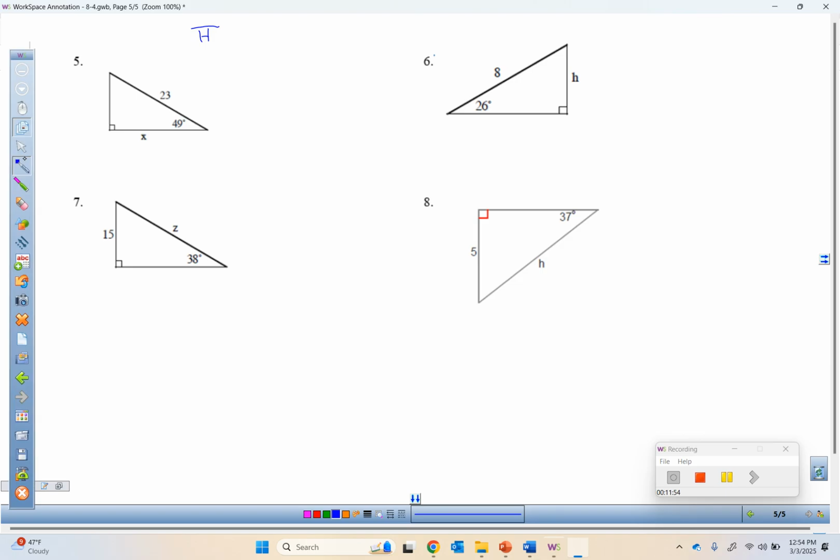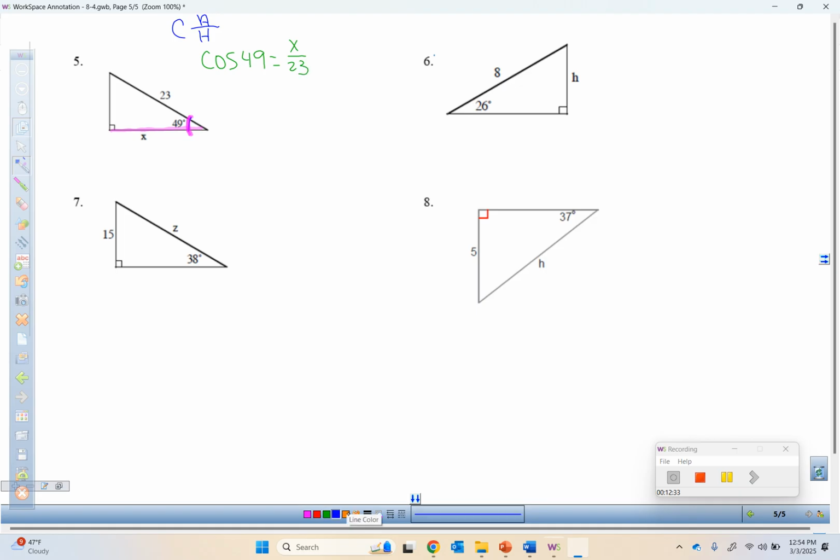In this one, first of all, is there a hypotenuse? There is. This is my angle, so I look: is the other thing that it's giving us touching it or not touching it? Yes, it's touching it, so that's adjacent. So AH is what? Sine, cosine, tangent? Cosine. Very good. So the way we're going to set this up is cosine, and this time it's not theta or a variable, it's 49, equals my adjacent, x, over my hypotenuse, which was 23.